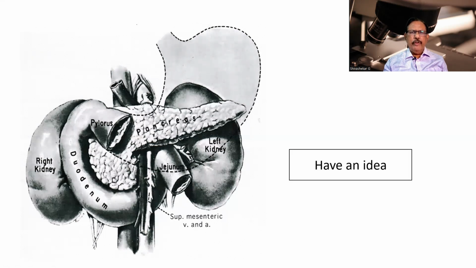That is what my professor of anatomy, Dr. Cooper, used to describe. So this is the pancreas. It has got a lobulated appearance that I can make out. And there is a free hanging tail, which will be actually making an impression in the spleen. Have an idea about this.